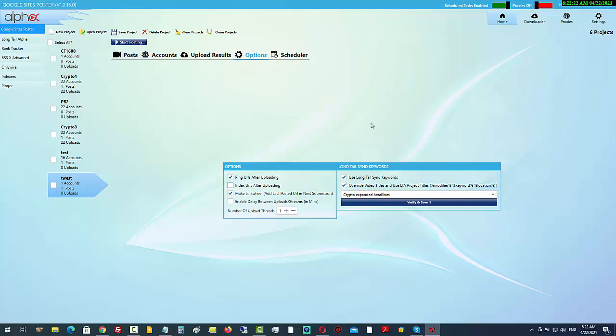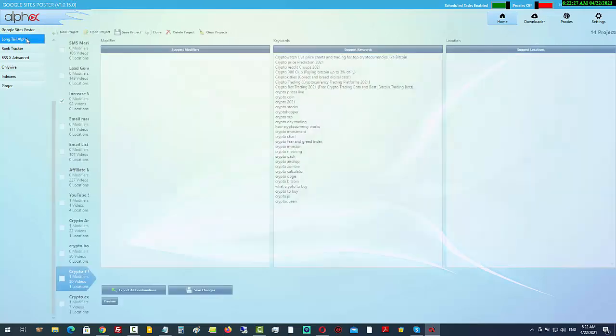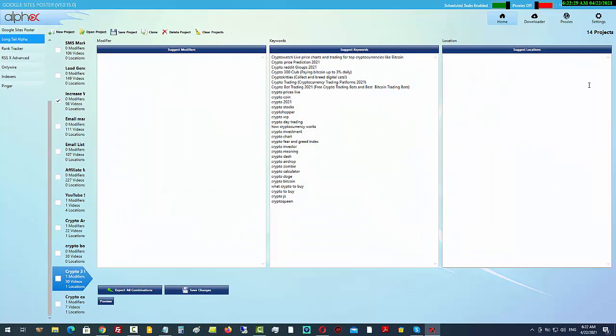Right, now that has covered the basics in here. Let me just come back into the long tail as well, because you notice that we've got 3 columns in here. The reason for that is because it's designed to create commercial intent keywords every single time. Let me show you how that works.